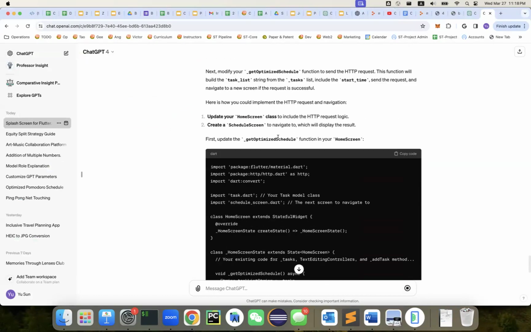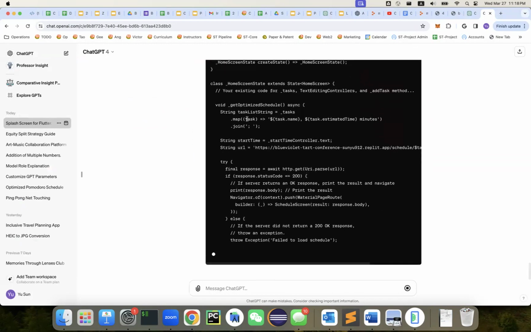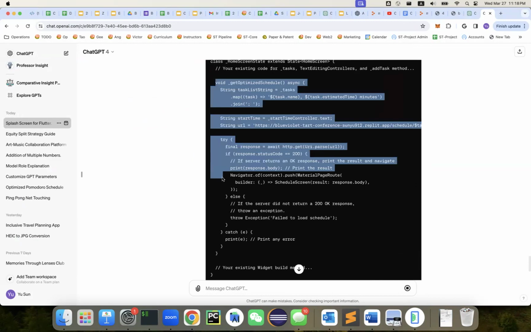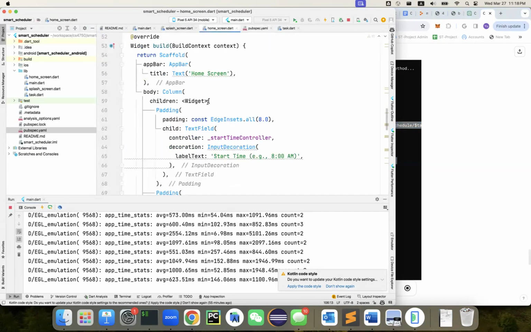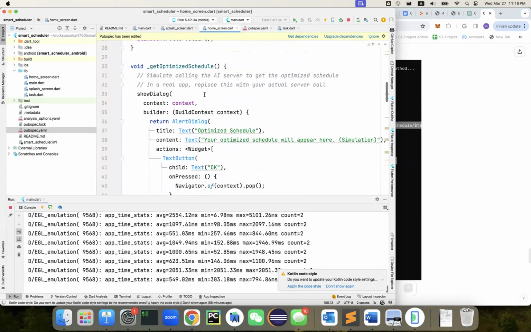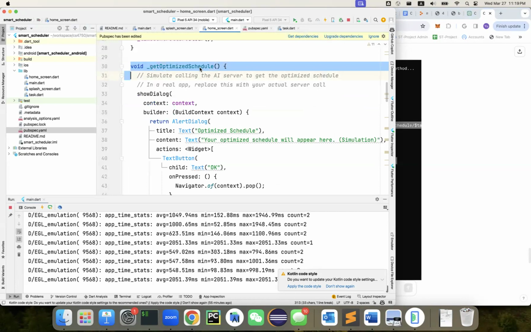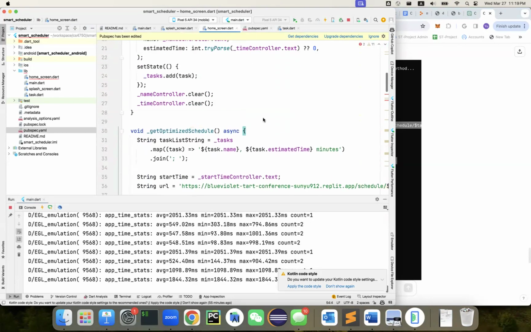All right. And then this is how we're going to change the code to send HTTP. And it's mainly about this method right here. Okay, let's actually try to grab this home screen. And this was a placeholder. Now we just change this one into a new version to send HTTP request.